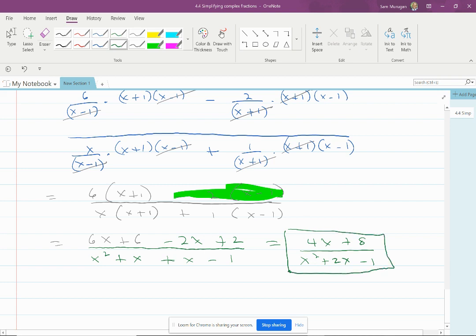I looked at this carefully, and factoring out 4 on the numerator would not allow me to cancel out anything on the denominator, since we're not able to factor the denominator. So this problem is more or less solved as it is right here. There's nothing else we can do to simplify it further. If we were able to factor the denominator and cancel it with something in the numerator, then that would be a little different.